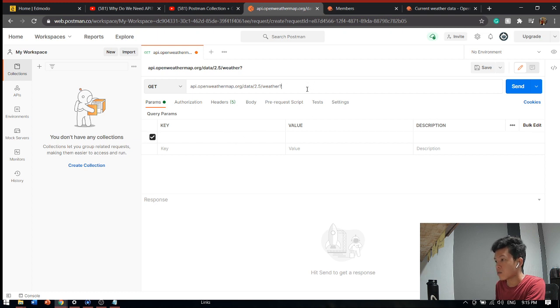You can enter it directly here, but you're also allowed to enter the parameters here. So the key is q, and the value is Tokyo.